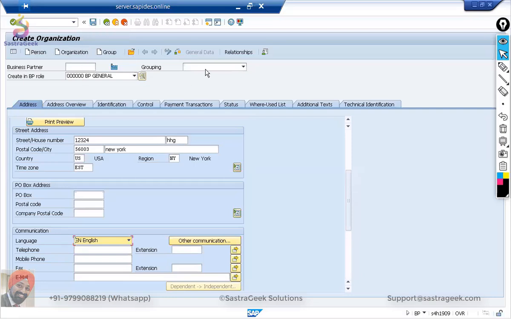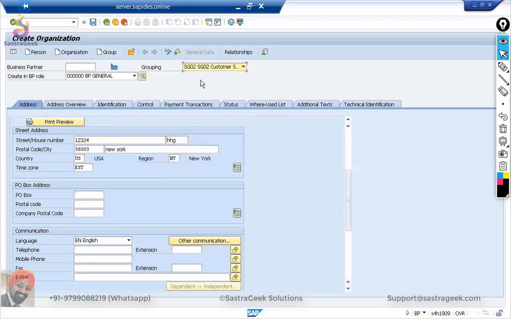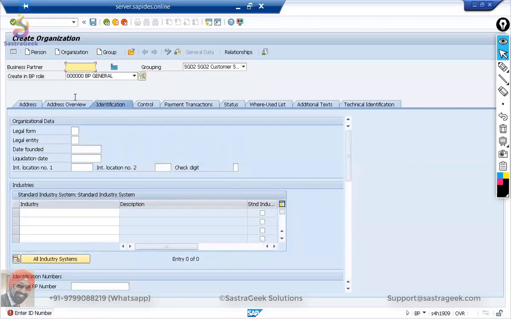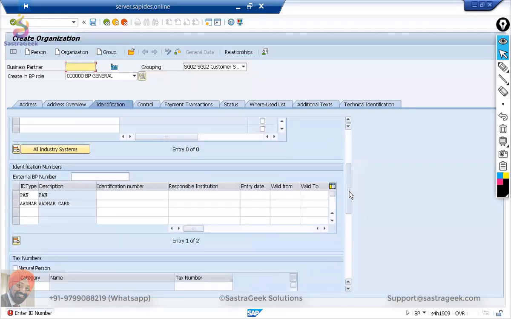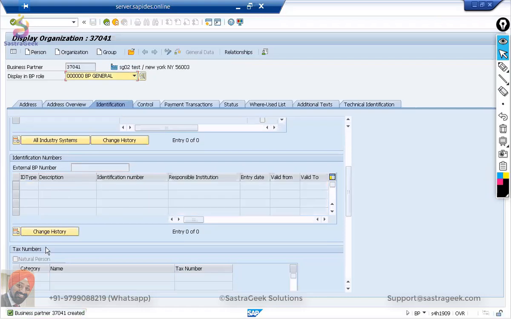Okay, so this time I will select our number range SG02, otherwise not mandatory because we have put it as a default. Otherwise you need to select from here and save. Again, ID number issue. Delete these ID numbers. Save. So 37041 has been created.